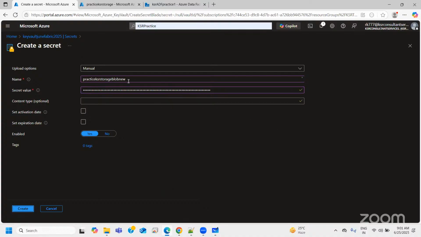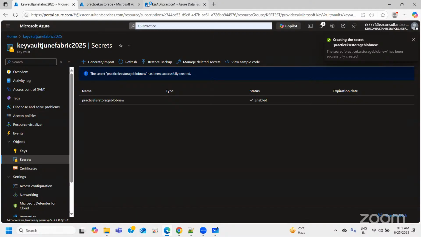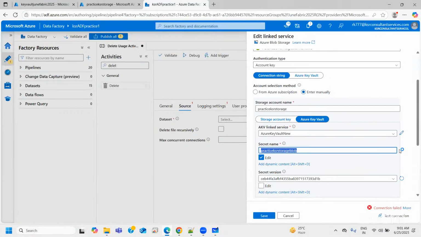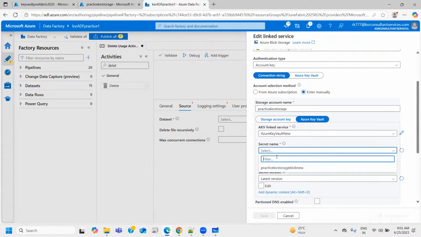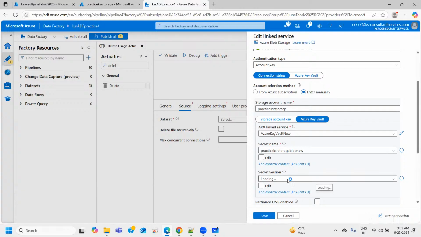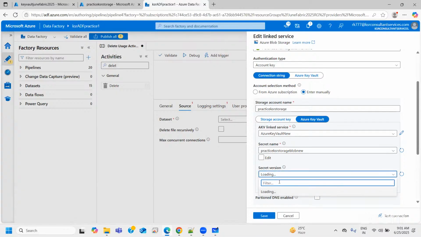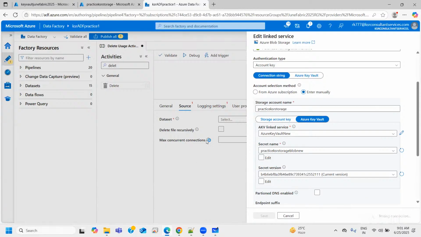See, with that same name, it was not getting created because we have recently deleted it, right? And now it is created. So what I'll do, I will go back here. This is a new secret, and this is our latest version. Now, if I test it, it is working.